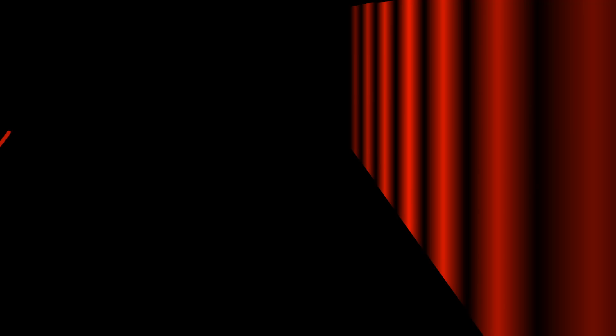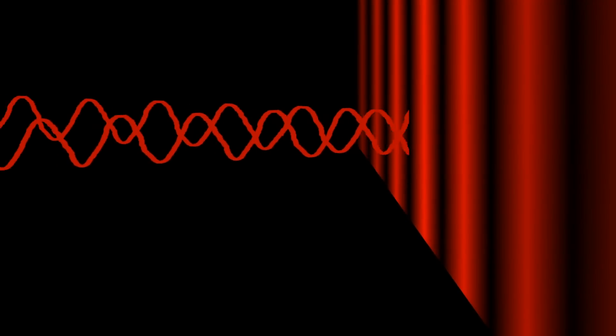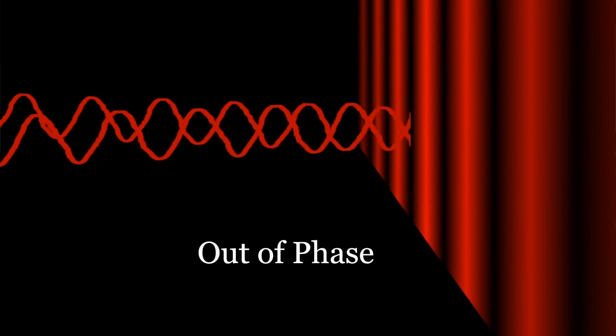But if you look slightly to the left, there's a dark spot. Now that's because light from one slit has to travel on an angle, and it has to travel an extra half a wavelength compared to the light from the other slit. Which means when this light is arriving as a crest, the light from the other slit is arriving as a trough. And so they cancel each other out.